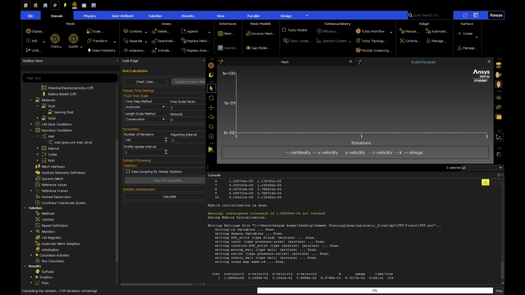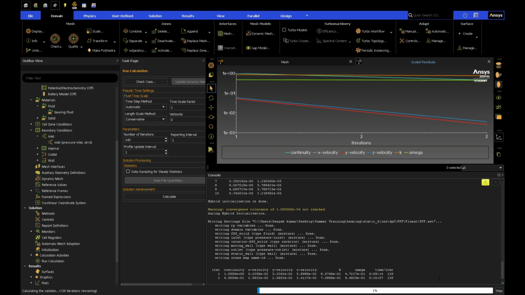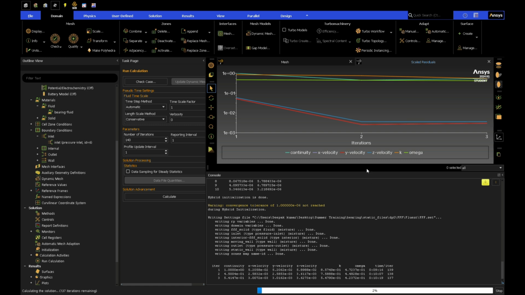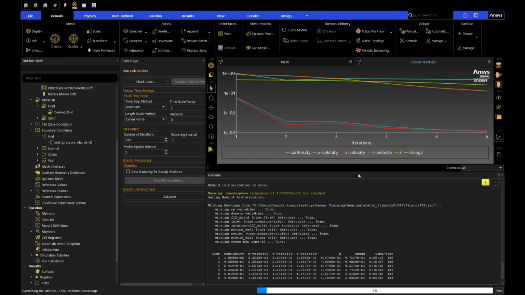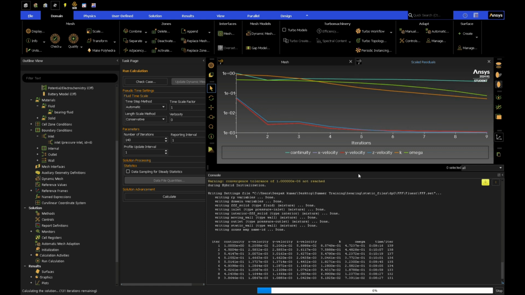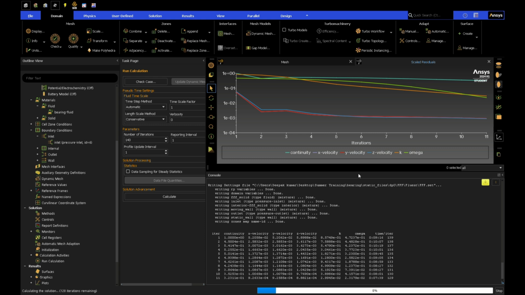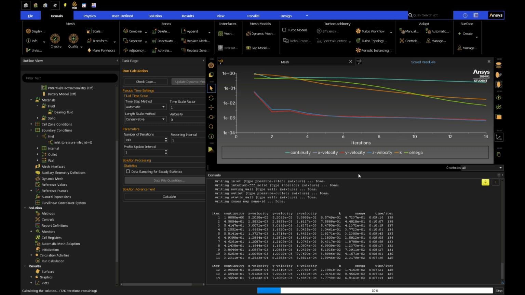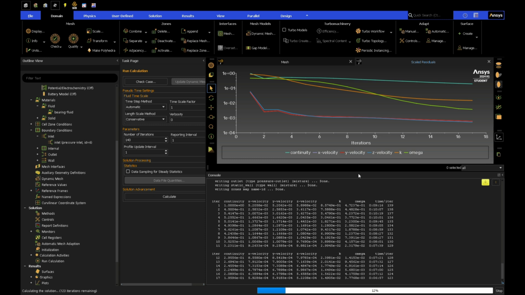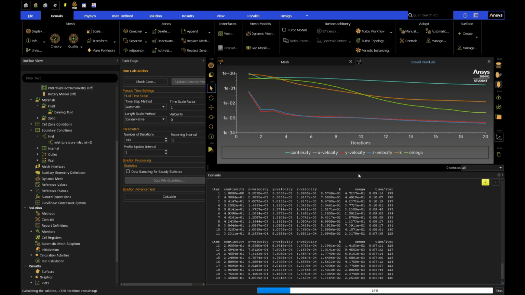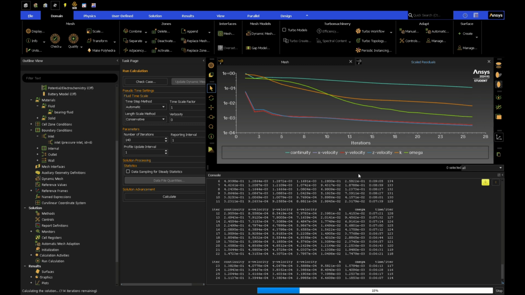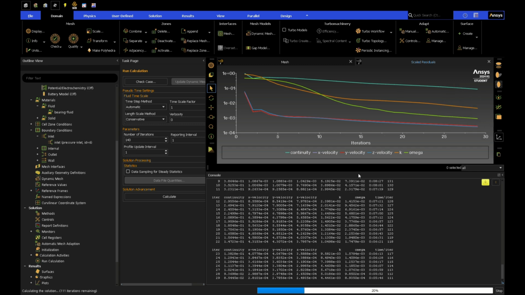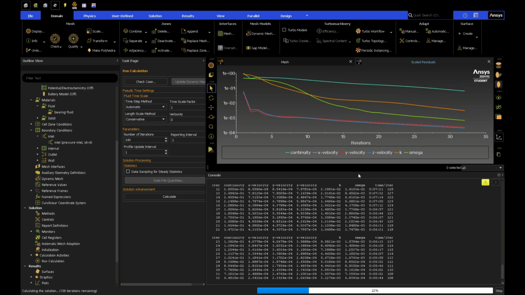And here you can see a graph is generated while the result is generating. It will take a lot of time, so just make sure you are not using any other software while using ANSYS Student.